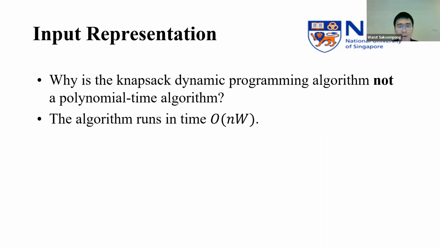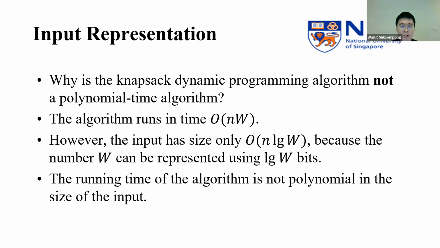But why is that not polynomial? It looks polynomial, but it's not, because the input has size only order n times log of W. That's because the number W can be represented using log of W bits. So the running time of the algorithm is not polynomial in the size of the input. So make sure you understand this point, okay?